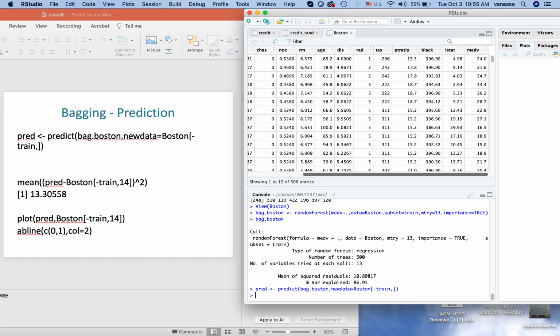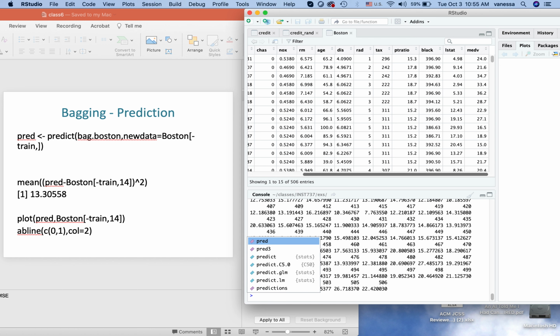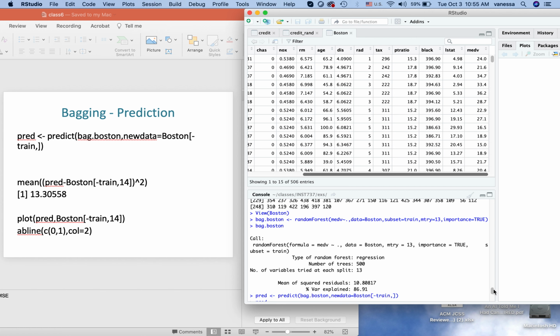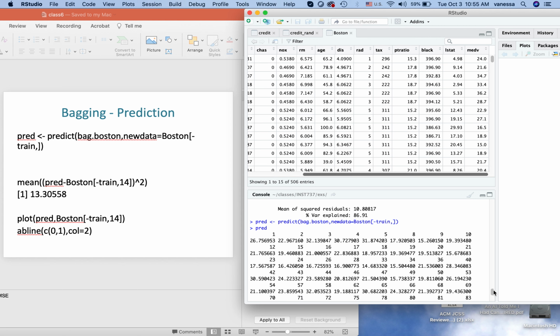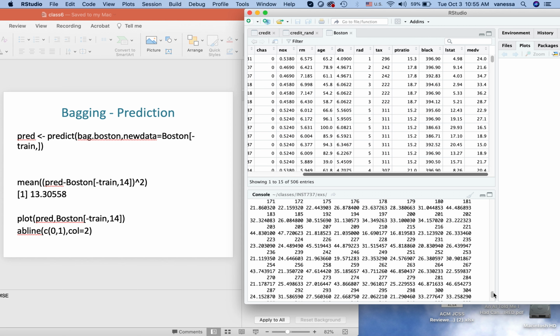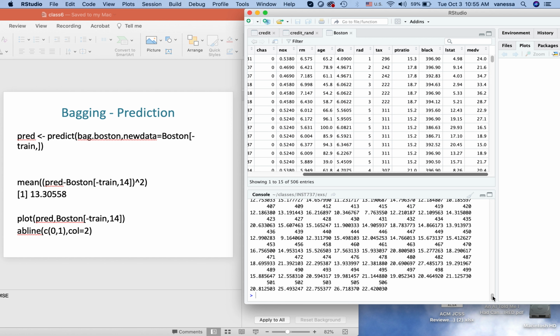If we look at pred, it is just the set of predictions that we have for the 253 rows, okay? These are the predictions, the median home values in the thousands of dollars. And how can we see how well our model is performing?